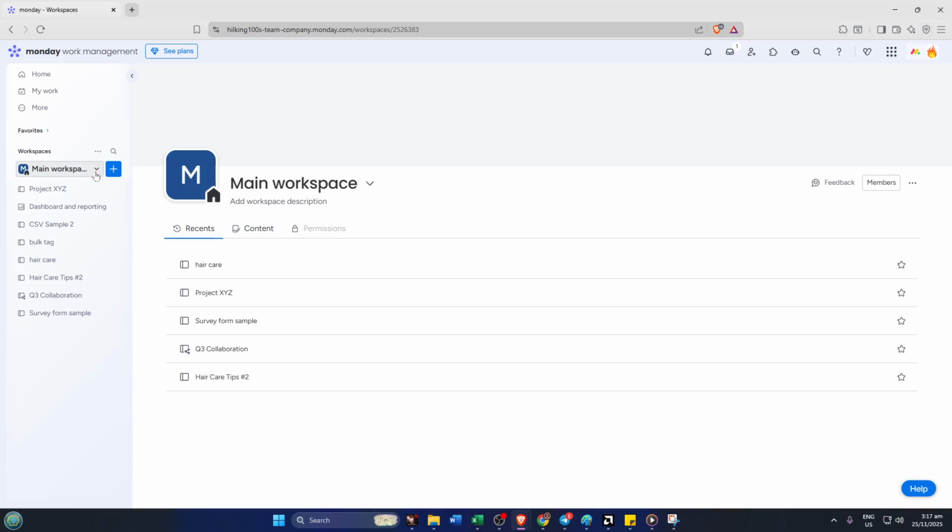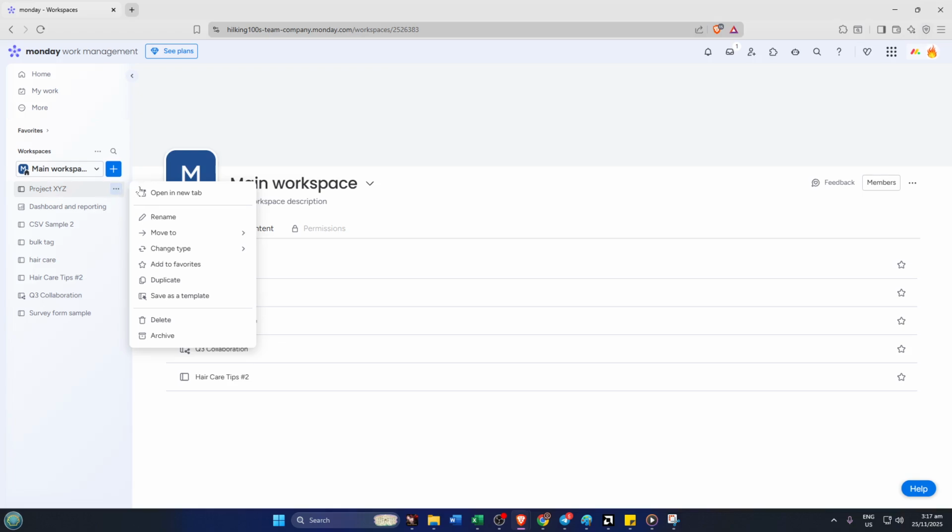Now, let's locate the board you want to move. Maybe it's a project that's wrapping up and needs to be archived with other completed work. Or maybe you're merging teams and want to consolidate boards into one workspace. The beauty of Monday.com is that it keeps everything flexible. What you want to do is hover your mouse over that specific board name. As you do, you'll notice a few icons pop up on the right side of the board's entry. Don't rush here, just let your mouse linger a second so you don't accidentally click something else. If you're working on a touch screen, just tap and hold for similar options.